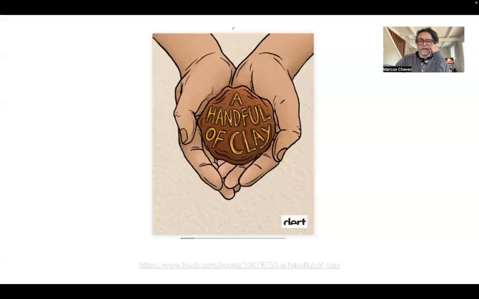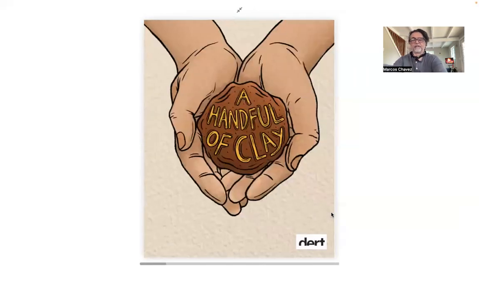Okay, so let's just take a look at an example of one book just to reacquaint everybody with the format of this piece. We didn't do this so much in our class because we wanted to get through things, but this is one of the dirt books produced a few years ago by a student. And again, like most of you, this is not an illustration major or someone who touts themselves as being a drawer. Just like you and I, we have our skills at different levels, and she definitely pushed herself to create her book called A Handful of Clay.